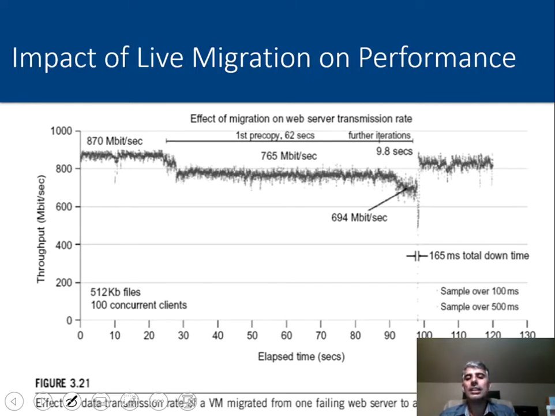And then this is the part that the iterative copy is being done until the very last step, which is the minimal downtime, and this is when we go back to the host B and basically start from the destination machine. So we can see that the downtime is almost negligible, 165 milliseconds in this case.